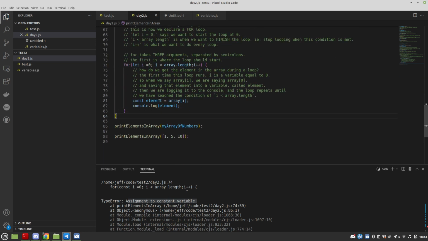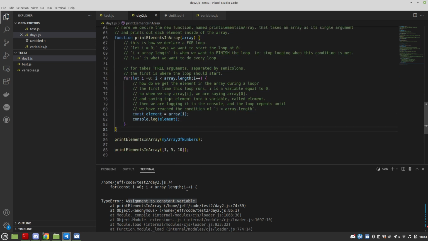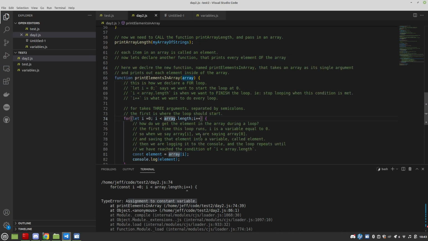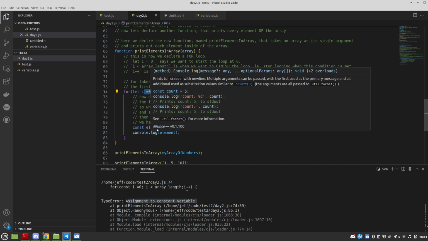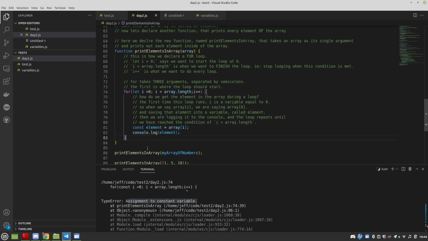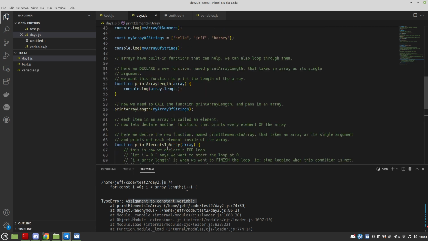And we can see that when I run... oops, I'm running the wrong file. It's node day2.js. See? Assignment to constant variable. I am not allowed to do that. And you can see that example anywhere if you try to reassign a constant, just like what we ran through on the variables page, if you rewind the video.